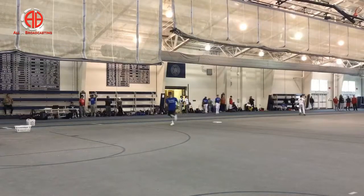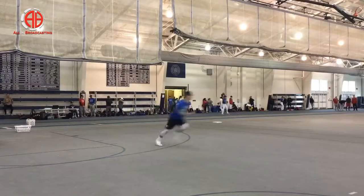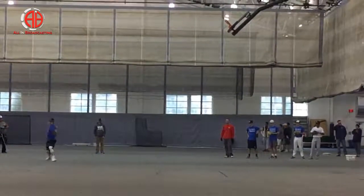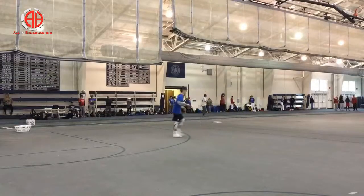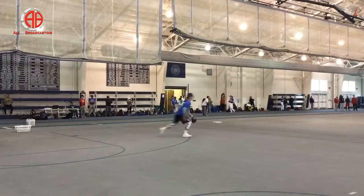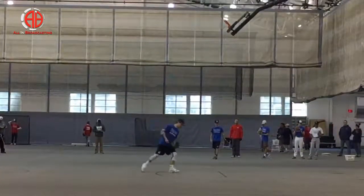Well, I was going to ask you that question. Obviously the ball's on top of you a lot faster than it would be in a game. Is that an advantage to a younger kid because he has less time to think? Well, it might help a little bit. I think with these guys, they're already revved up, they're excited, and that's one of the nice experiences about the camp.